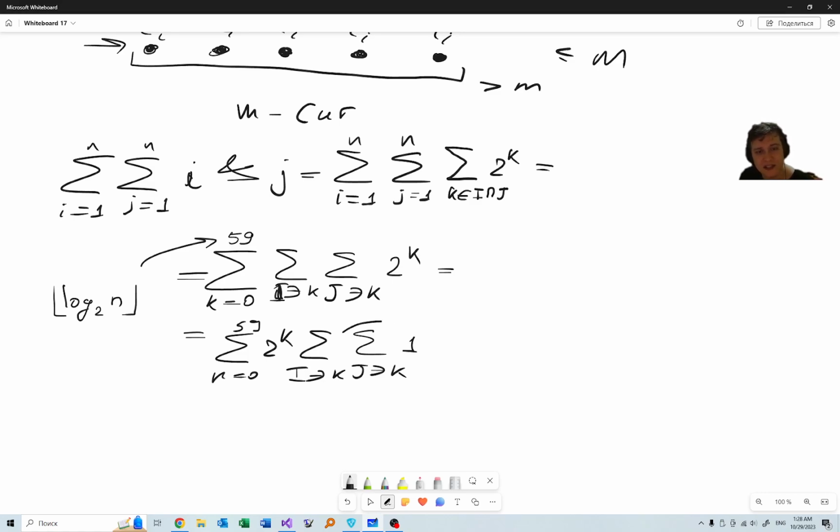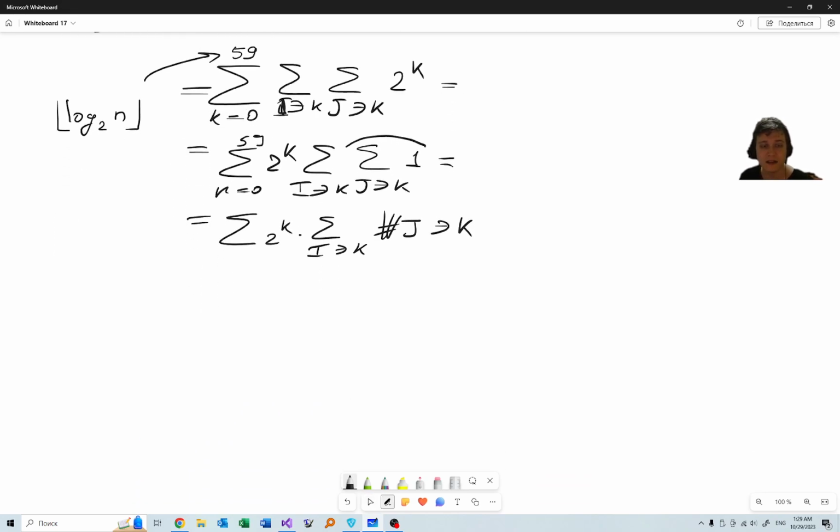And this is simply the number of such j's. So this is the sum of 2 to the k times the sum over i containing k of the number of j's which contain k.